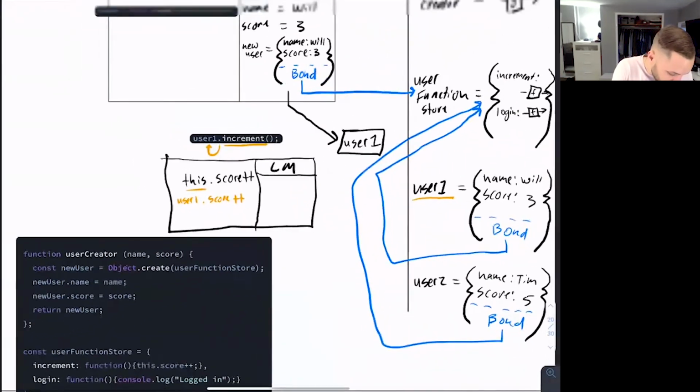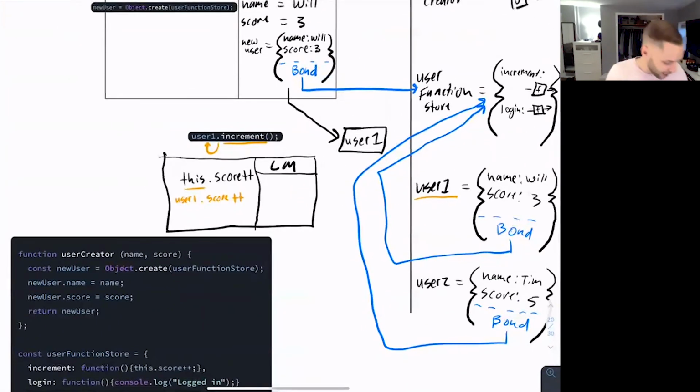And then it really just becomes about going through our normal lookup process. JavaScript hits a line of code. It first goes, what is user1? I don't know what that is. So I'm going to look in local memory. It's not going to find it. So it's going to look one more level out. It's going to find it in global memory. There it is. Then I'm going to look for the score property on the user1 object. There it is. And it's going to plus plus it. It's going to increment it from 3 to 4.